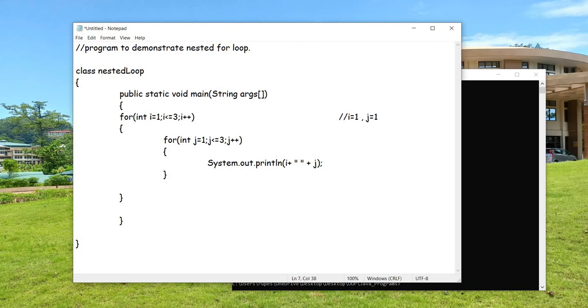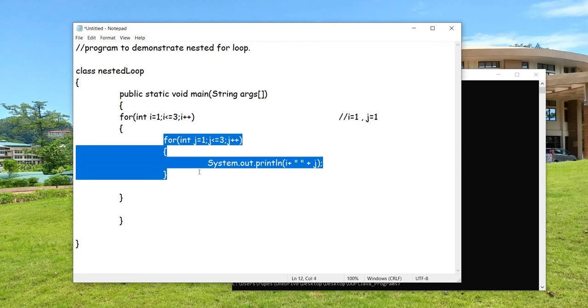Okay, so here both of the variables I have initialized. Initially, first of all this for loop will be executed. So i is equal to 1, i less than or equal to 3. Yes, the condition is true, so it will enter the next block of execution.